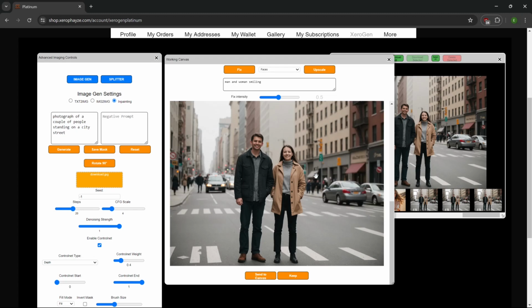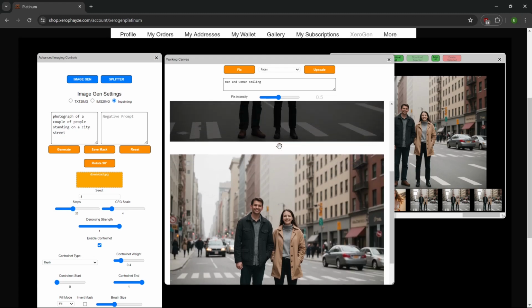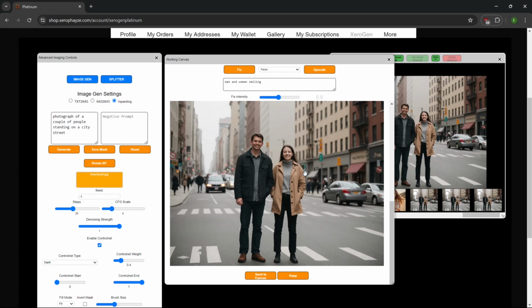Okay. We could do whole person on this. It gets a little more difficult if you want to just manipulate one person. It's better to use inpainting with the ControlNet enabled, or even using the original fill mode.